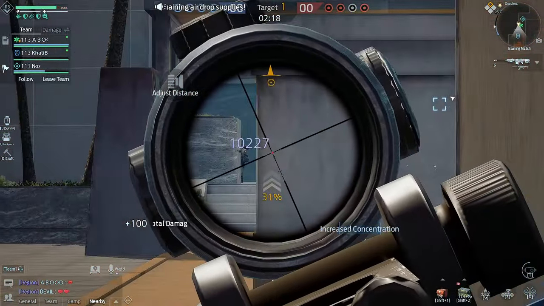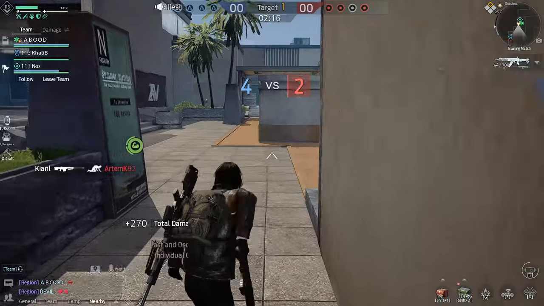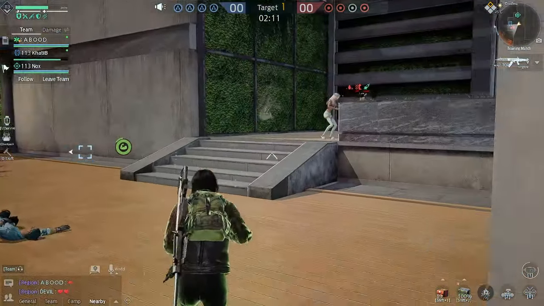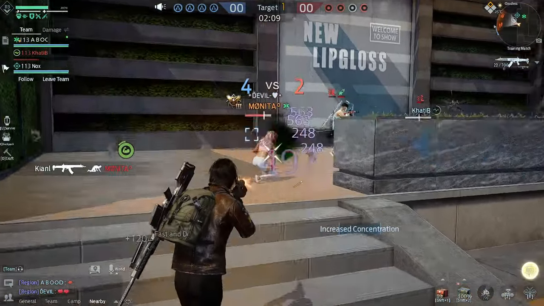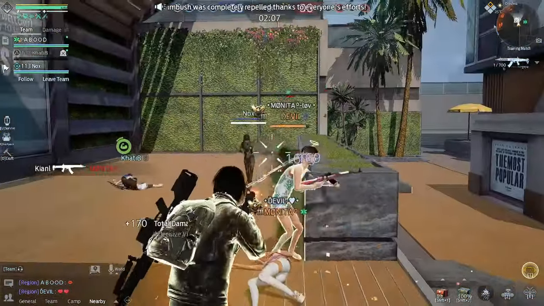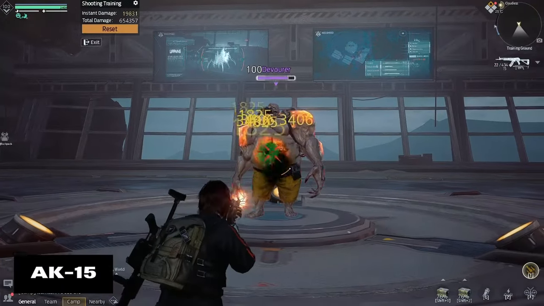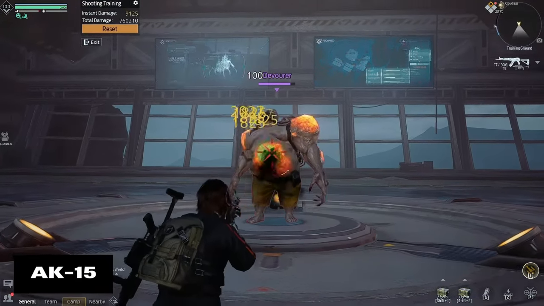Hi there, survivors. In this short video, I'll tell you about a pretty useful mechanic that I discovered just yesterday during my tests. This mechanic will allow you to slightly speed up the reload time of your main weapon in UNDAWN.